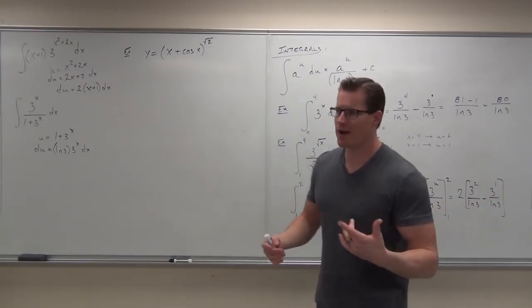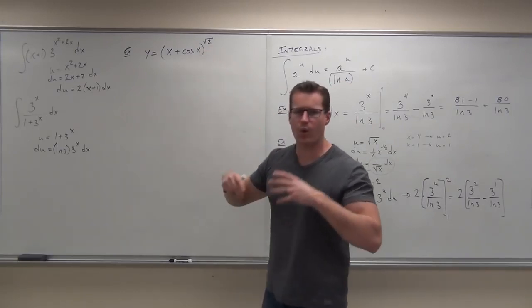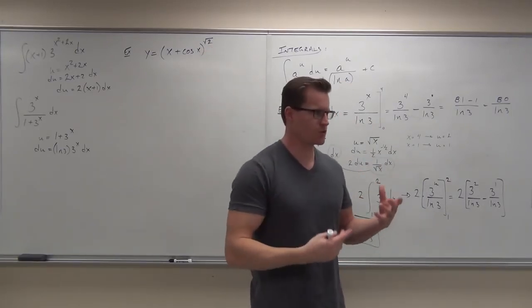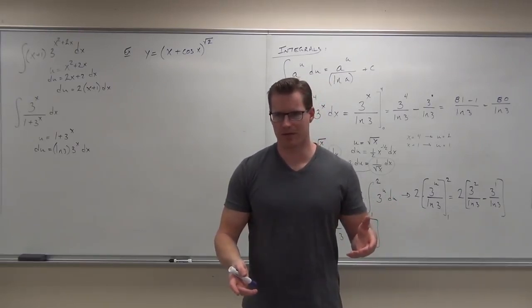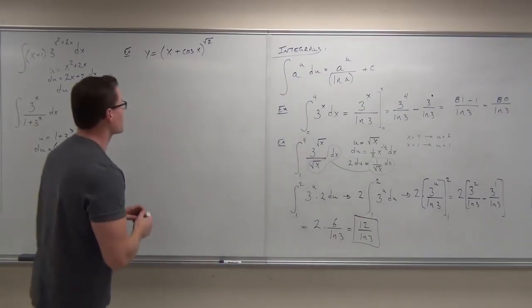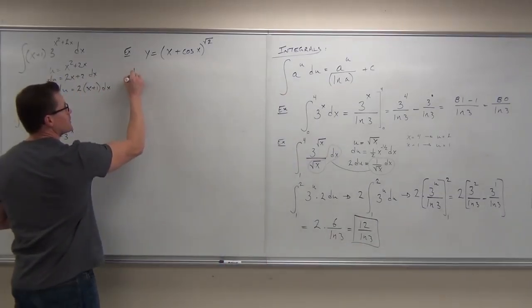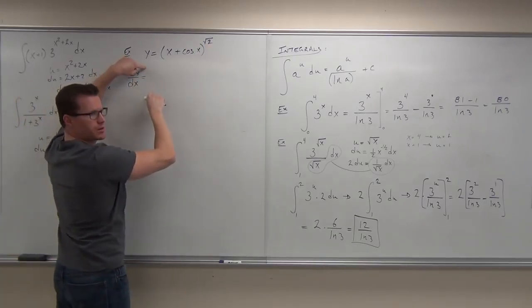Keep in mind that no matter what power you have, if it's a constant, you can always do your normal derivatives with it. So don't make things harder. A lot of students in Calculus 2 make things harder than they really have to be. So here, this is not harder. If I wanted to find the derivative of this, it's actually really straightforward. I would bring down my power. Remember doing that? Yes. It's a constant.